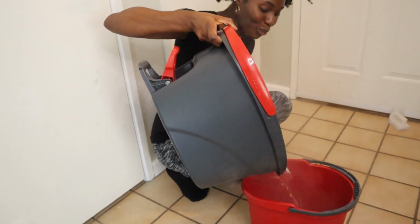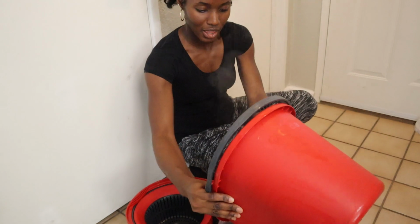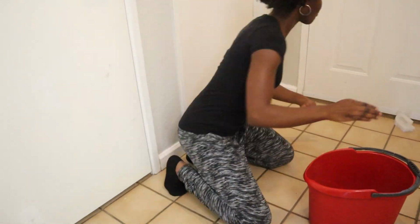Transferring clean water into another bucket so that I can use it to scrub down the tile. I'll be using the other water in the other bucket to mop the tile once I'm done scrubbing it. I wanted to make sure I cleaned the tile very well before we started painting.